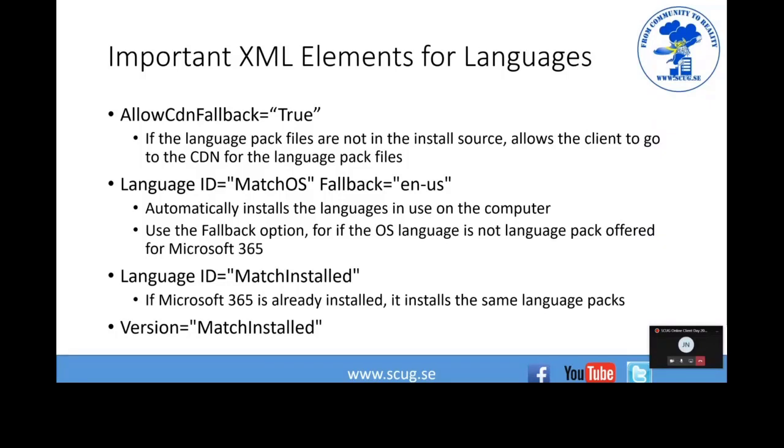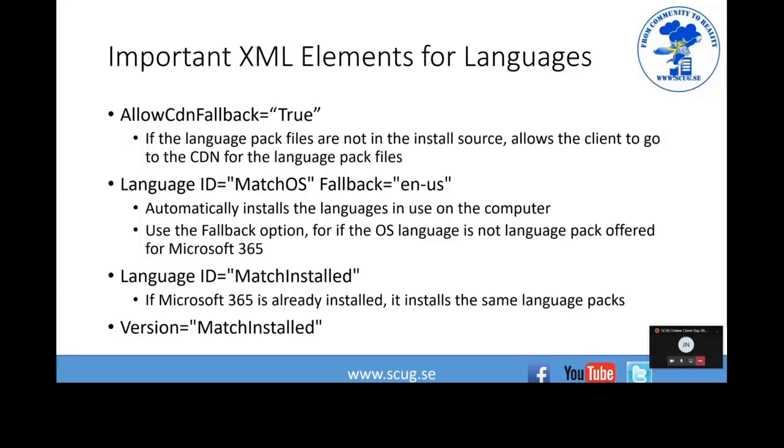That is the parameter that's going to tell Office to install Office in all the language packs for all the languages installed on the computer. So if I have French, German, and English, it's going to install Office in French, German, and English. The main thing you want to do is make sure you specify a fallback language, because there aren't Office language packs for all the versions of the operating system language packs. So in case the language you want to use or the primary language on the computer is not a language that there's an Office language pack for, you want to do a fallback to your primary language.